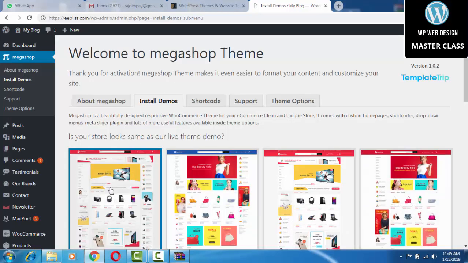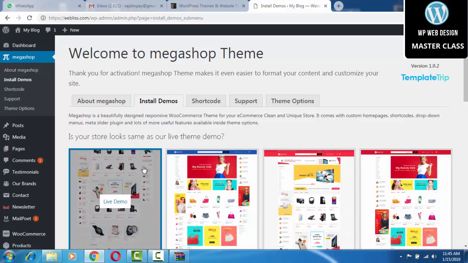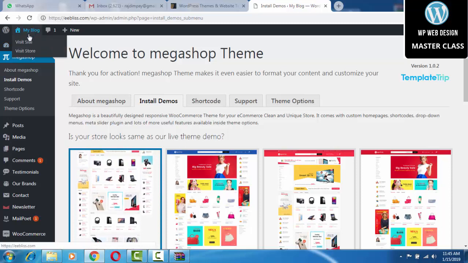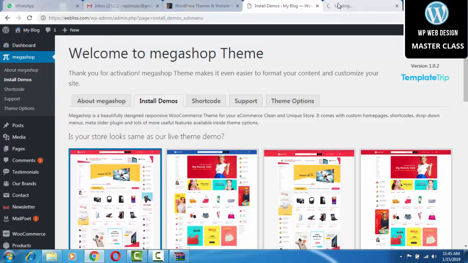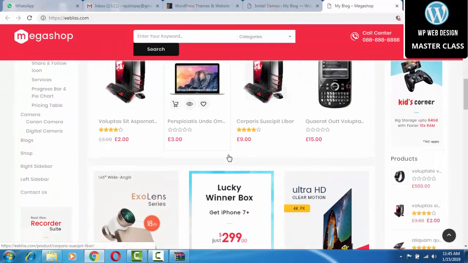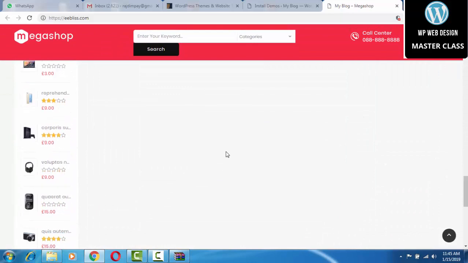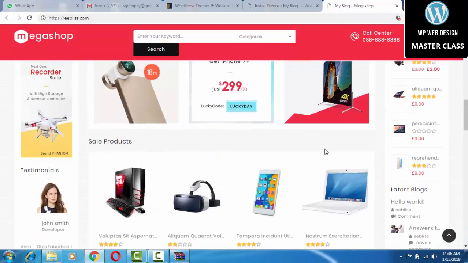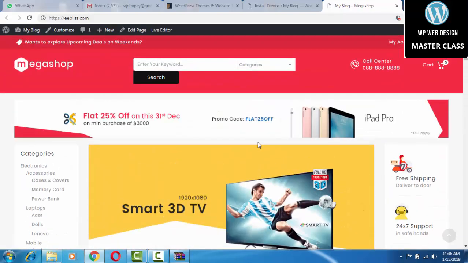So awesome. Now that we have been able to install the theme demo, we can go check how our e-commerce website looks. It's going to be so amazing. So let's check in another tab. So amazing. Wow, can I hear you scream so loud? Now our e-commerce WordPress site is ready by default. It already comes with preloaded products. All we need to do now is start editing it to our own taste.